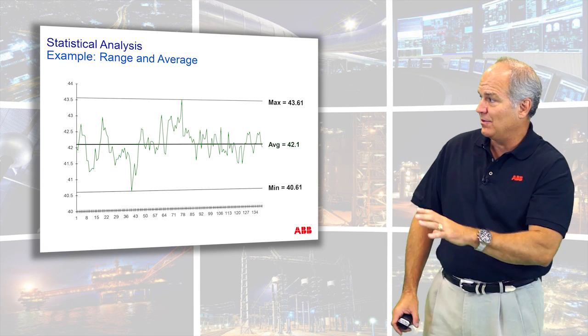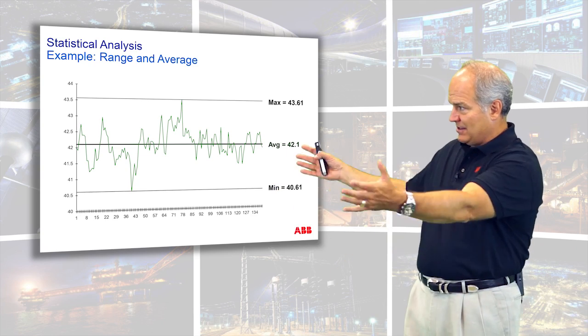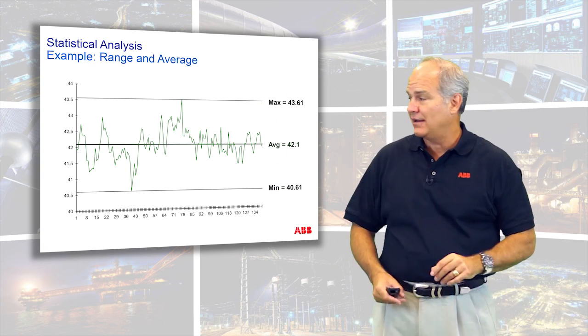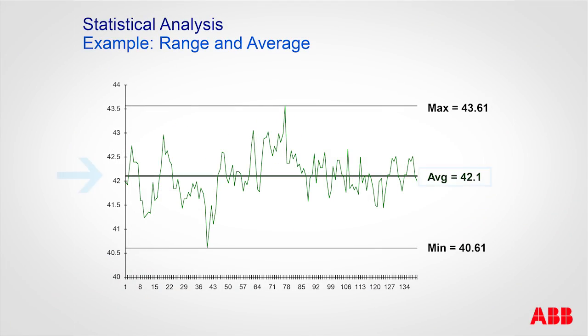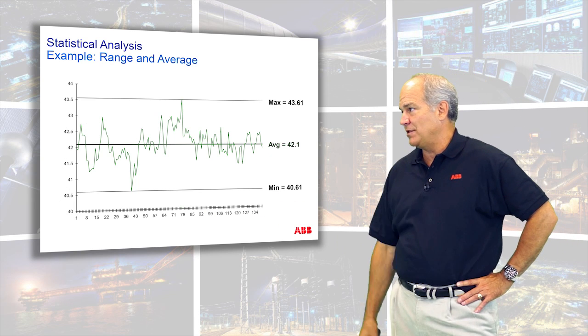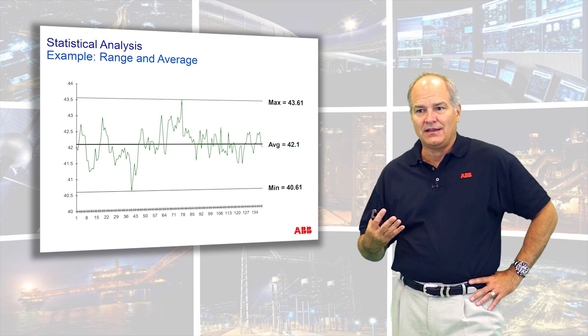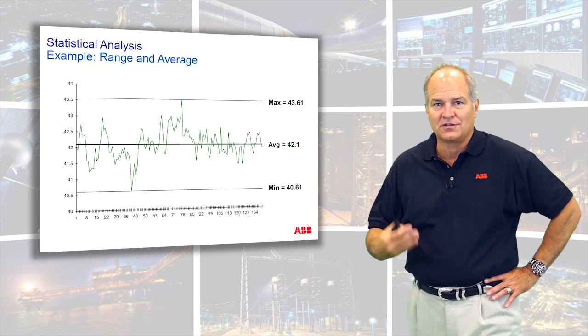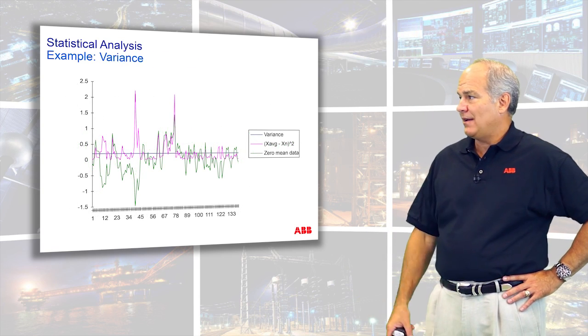Now here's an example where we've just collected a raw data set. It's what data looks like. And so here's what you can see it floating around. So I can look at that and I can see I've got an average of 42. Okay, I've got a peak value of 43 and a minimum value of 40. Okay, so it's got a range of 3, I guess, and an average of 42. But is that really telling about the variance and the skewness and the kurtosis? No. So that's why I'm just showing you here.